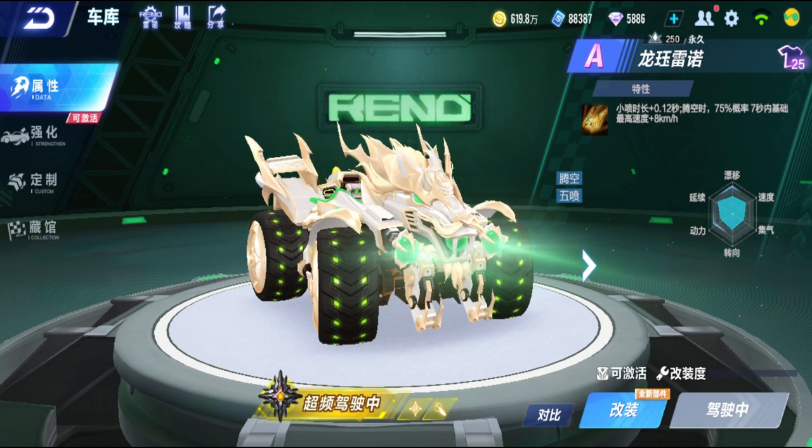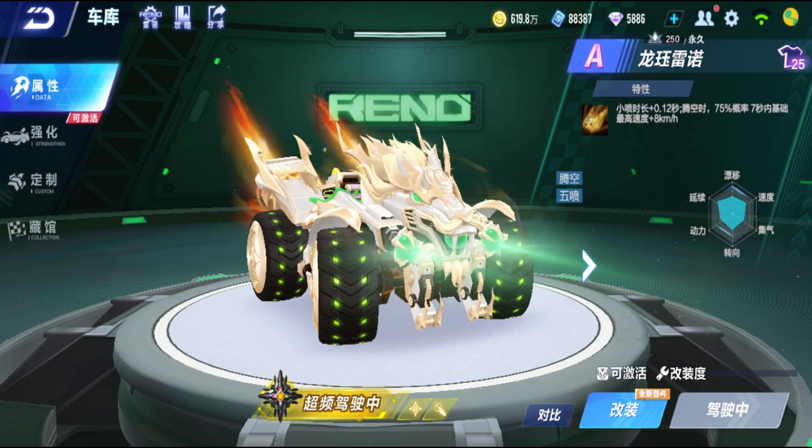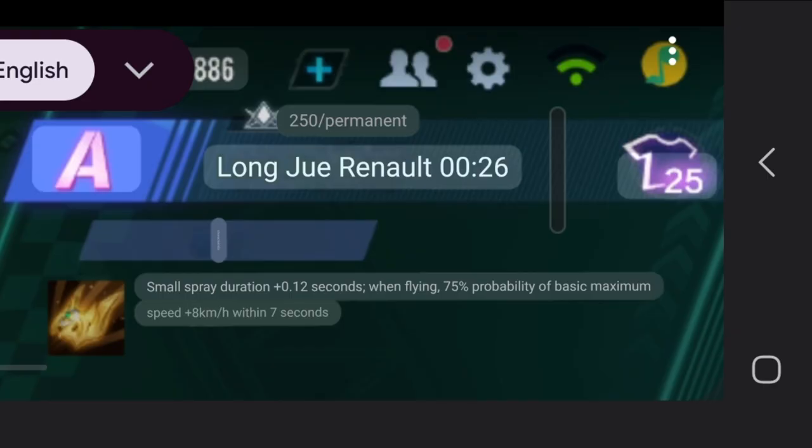I believe it's called... It can't be Dragon Reno as well. Let me Google Translate. Longju Reno. Minibus duration plus 0.12 seconds. When flying, 75% chance. Base max speed plus 8 km per hour for 7 seconds. So it's also a jumping car, but minibus plus 0.12 seconds. That is like Twin Aries, okay?